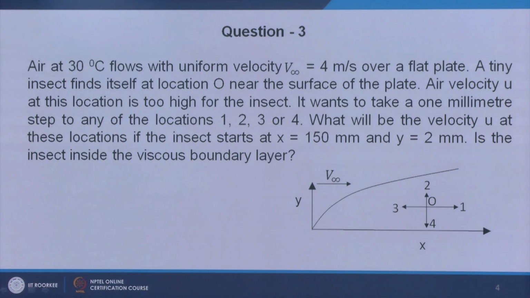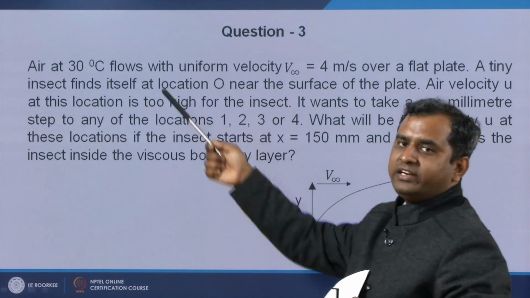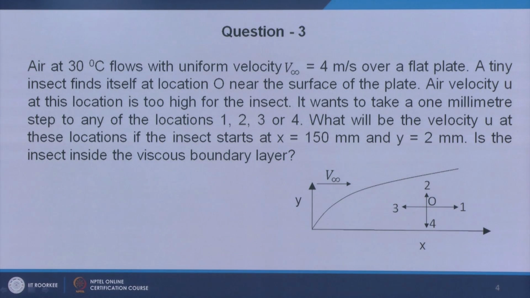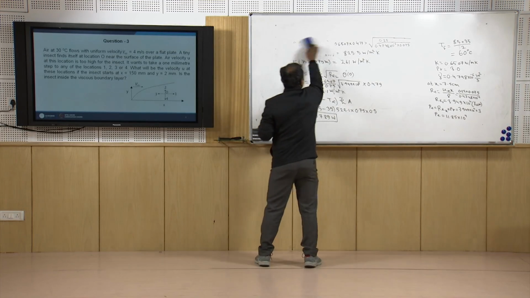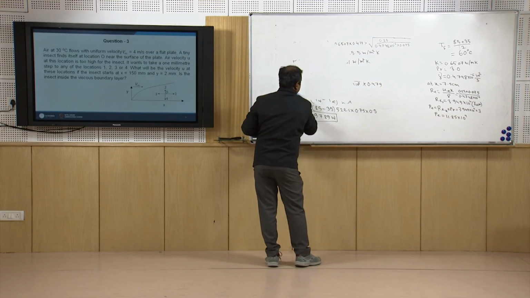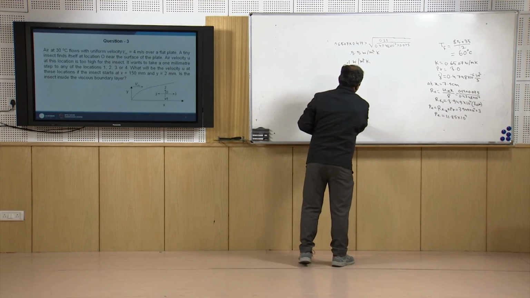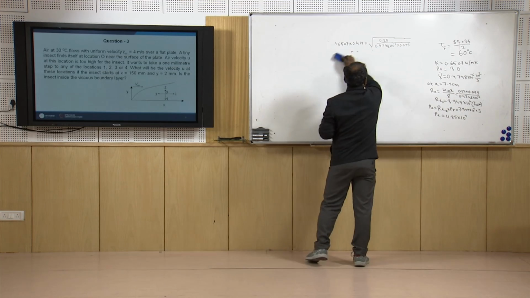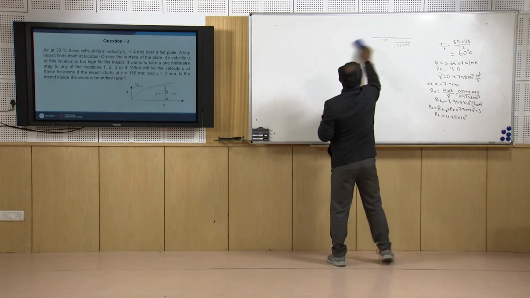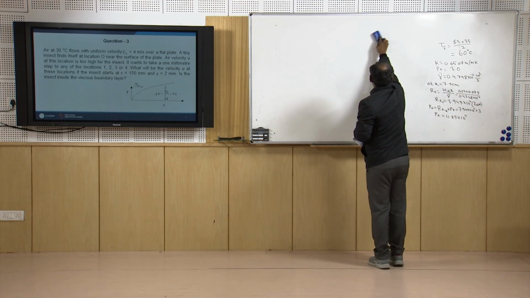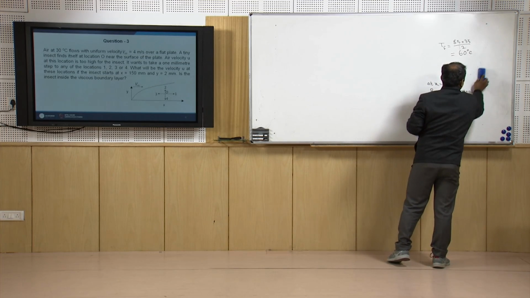Nowhere is heat transfer involved. We will be doing this sum only for the fluid mechanics, the velocity boundary layer. Only the properties we need to take at 30 degrees centigrade for the air. So let me show you this one, a very simple fluid mechanics related problem. Let me show you the solution of this problem. Many of you can readily do it because you already have knowledge of fluid mechanics. So we will be using the same over here and try to find out the solution of the present problem.